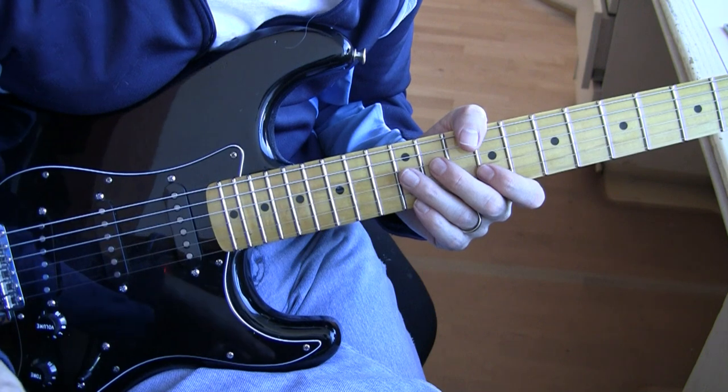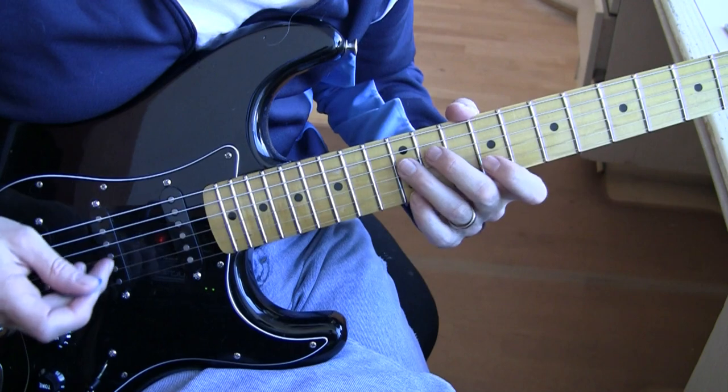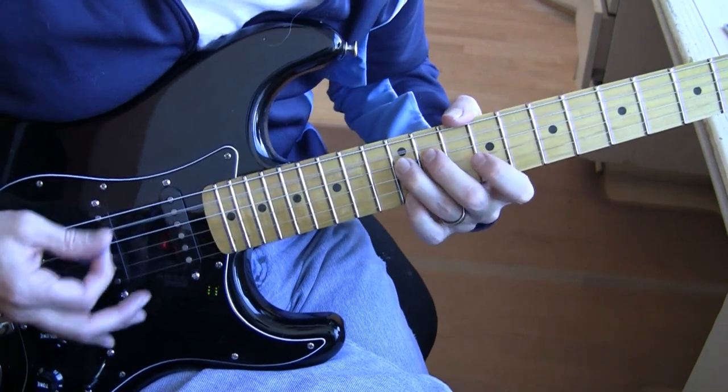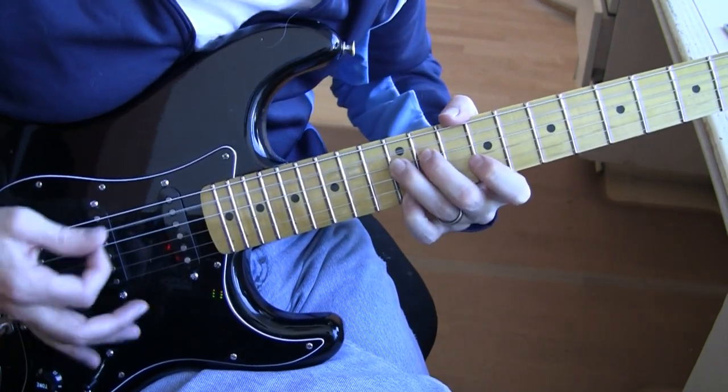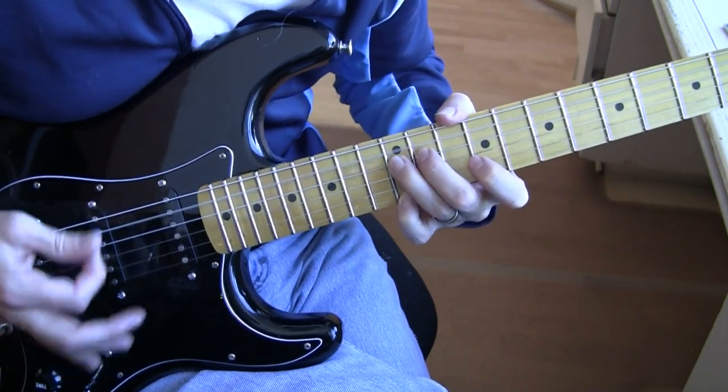That's what Edge is playing. And then we throw in the dotted eighth note delays and that other parallel delay, and you get one and two and three and four and. One and two and three and four and.